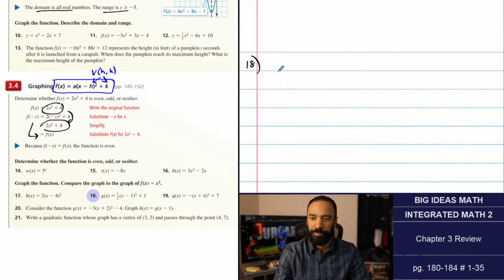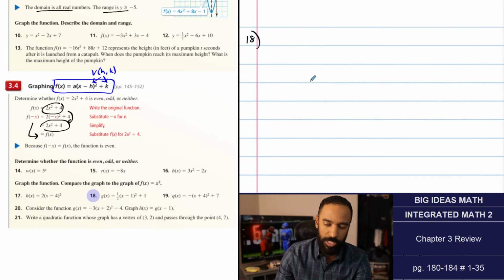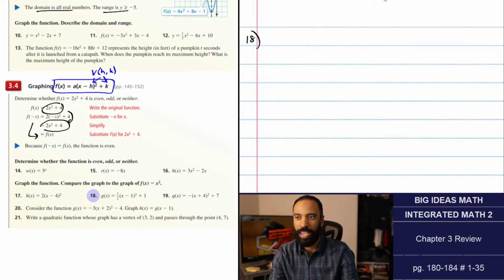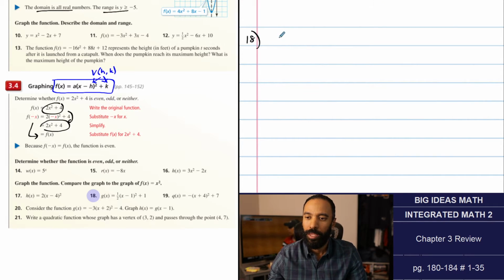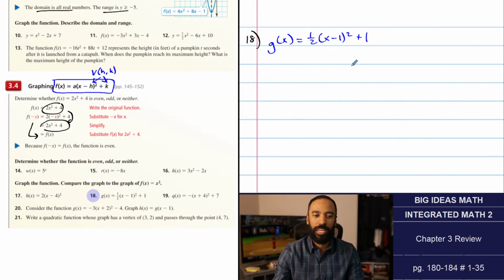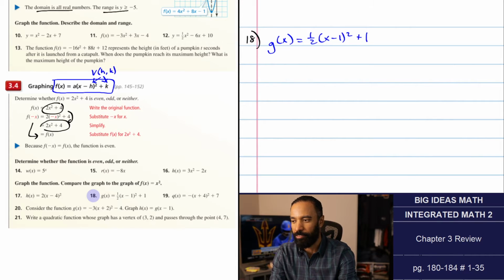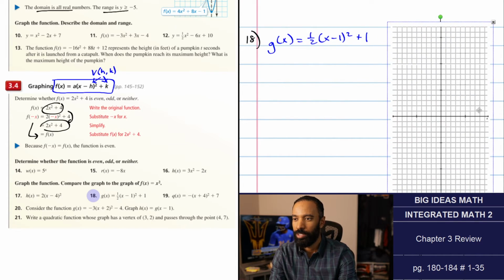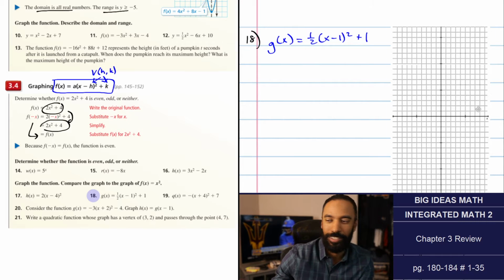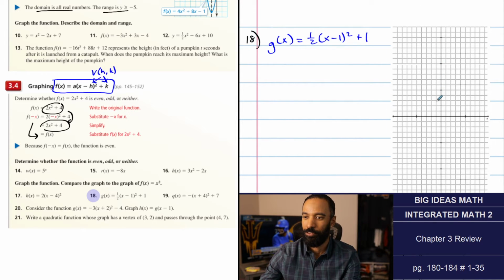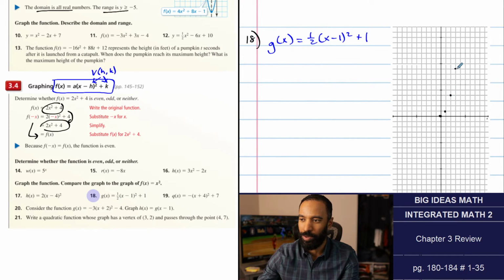Number 18. Oh, I don't know if I pasted things right. I just pasted the curve. I suppose I'll actually just redraw it. We've got g of x equals 1/2 times x minus 1 quantity squared plus 1. They never said to actually graph f of x. I'm just doing it for your sake. I don't know if you're supposed to regraph them as well. Here's the original f of x again: 1, 1, 2, 4, 3, 9, 4, 16.